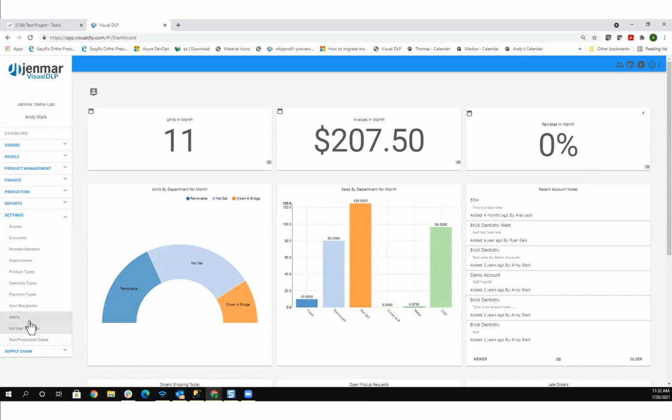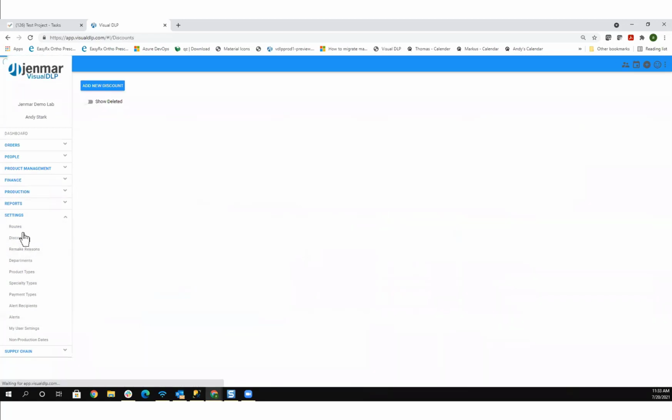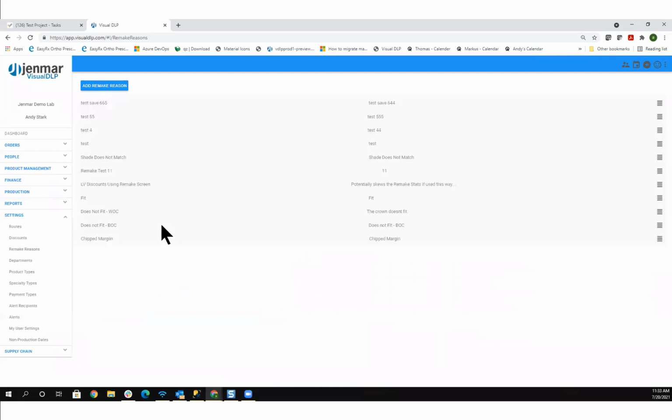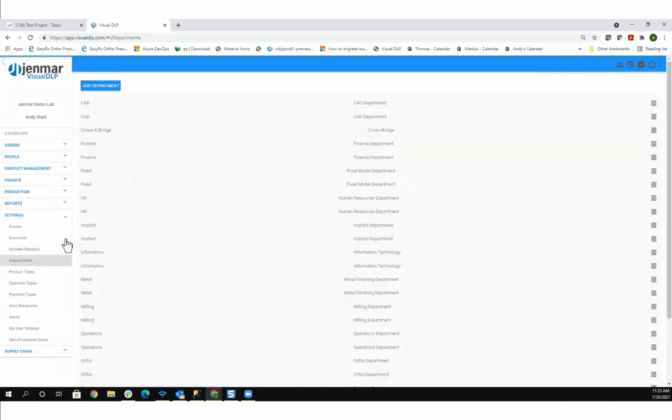Going from the bottom up, you've got settings. This is where a lot of your setup data is located. What discounts are set up: you can set up discounts with default percentages. Remake reasons: if you're tracking remakes, you can put the reasons in, so you have reporting around remakes.